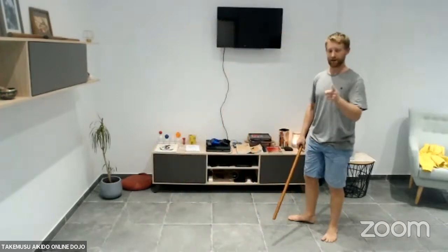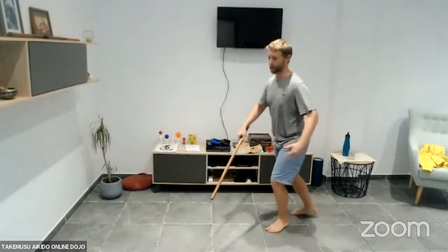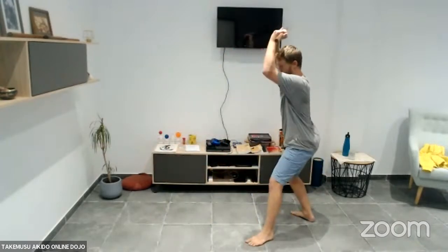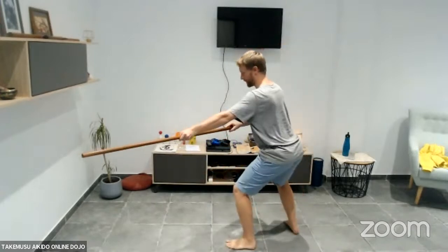And then just really notice the difference between where I'm placing the feet. If I'm too narrow with the feet, let's say I go here and I go here into this position, and then I expect the body to balance in that position. The foot's too far back and the body's traveling forward. So this is really out of balance. If I'm too far forward with this foot as I go in, I've got a long way to travel before I'm in that position. So just find the right distance for you in terms of the foot.